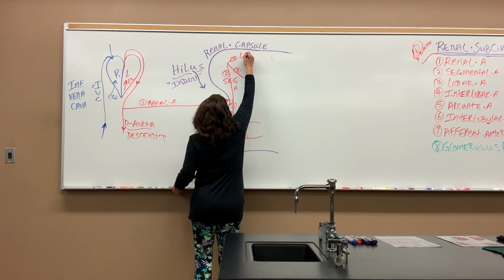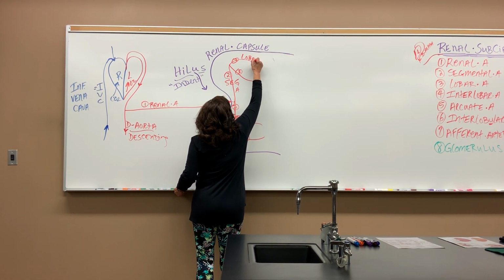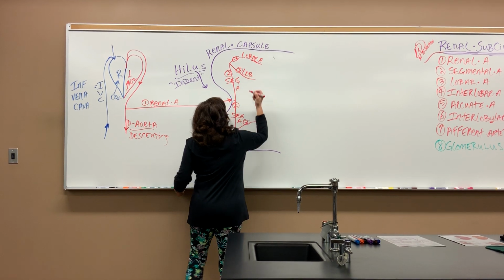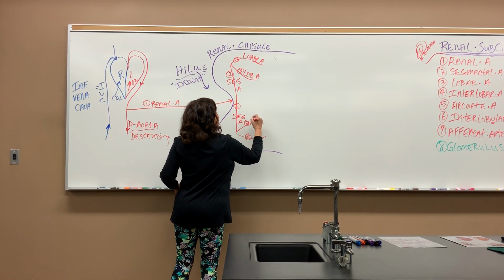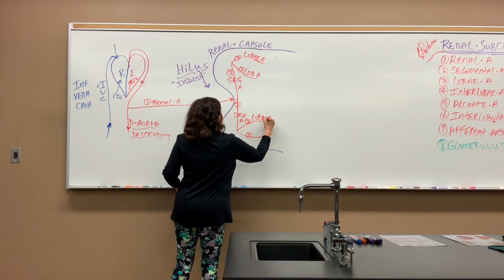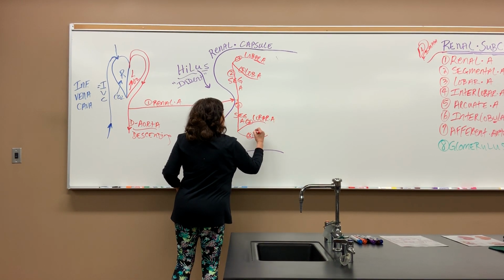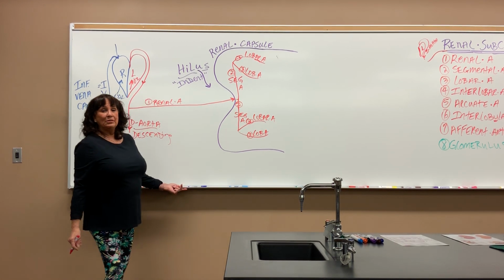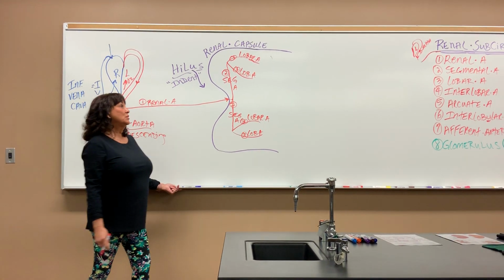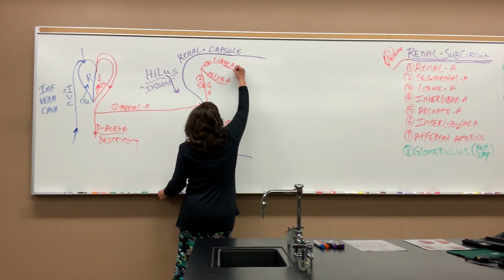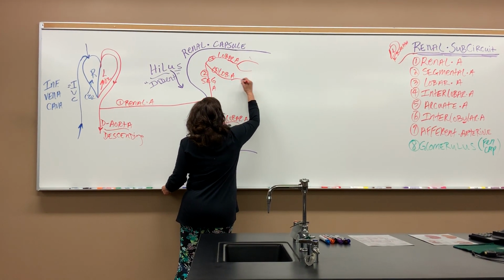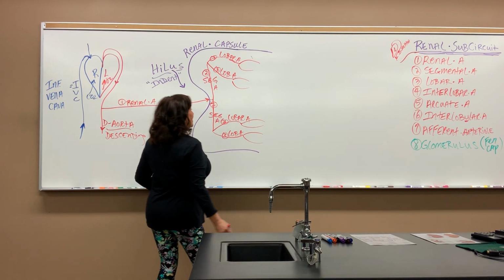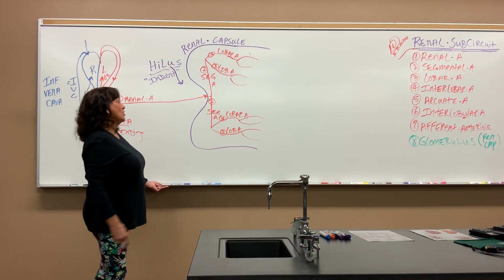And so these are called the lobar arteries. Lobar arteries, and you can abbreviate it lob A. And so lobar artery or lob A, okay? Now the lobars are going to continue to get smaller, and so they give off little baby lobster or crab claws, lobster claws like that. And so what do we call all these?